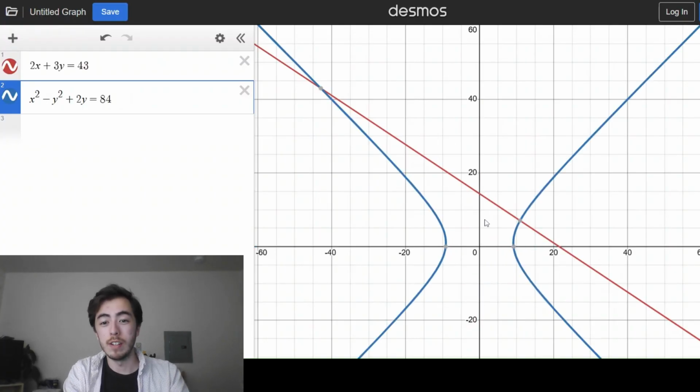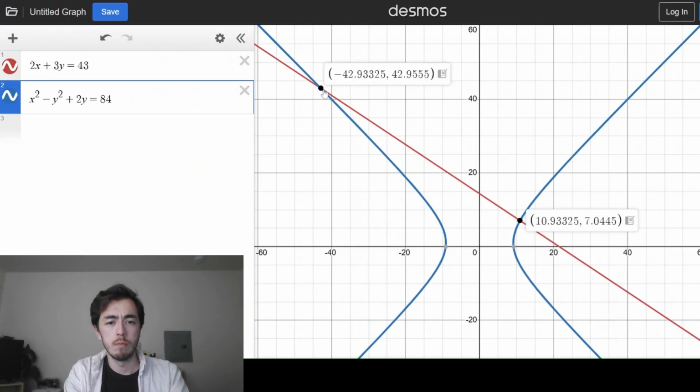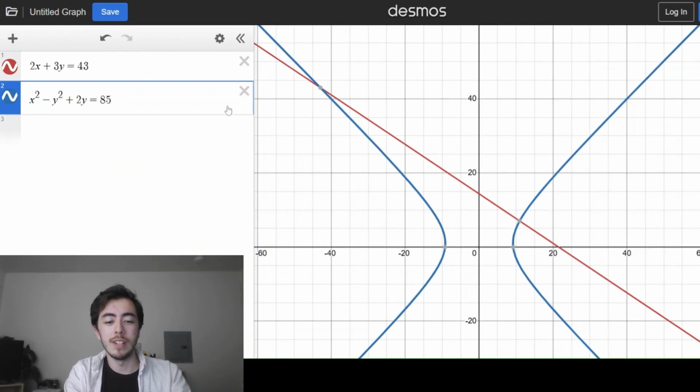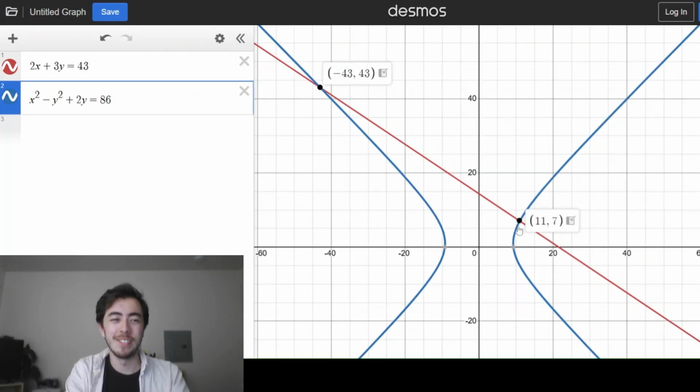Fortunately, we did find the two solutions here, and what did I just type in wrong? Oh, is it an 85? Is that what it is? No, wait, hold on. Oh, it's an 86. There we go. I was worried for a sec. Okay, so here's the 11 for the answer for today's date.